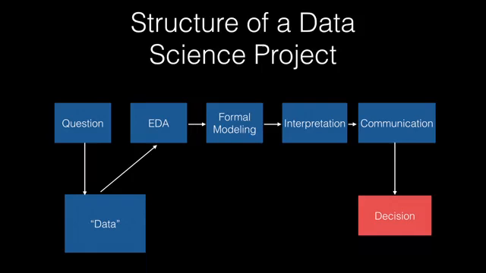Once you've figured out what your question is, then typically you'll get some data. Now, either you'll already have the data, or you'll have to go out and get it somewhere, or maybe someone will provide it to you, but the data will come to you. And then the next phase will be exploratory data analysis. So this is the second part.